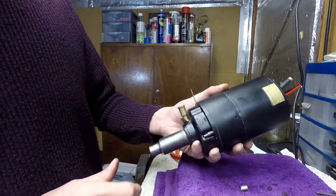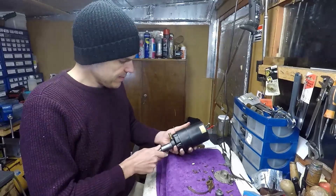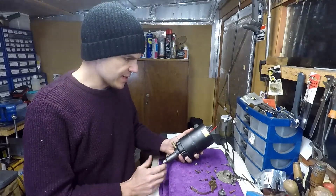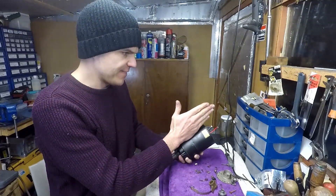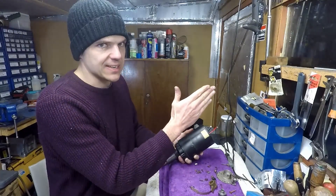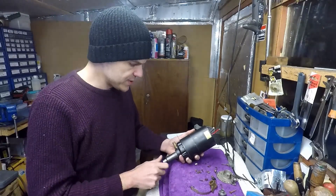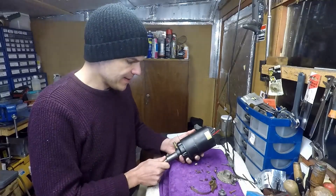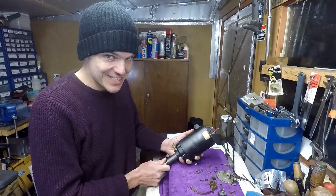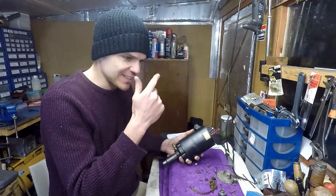Every magneto basically — as you can see here, I've got the points plate here, so I've got to install that in a minute. In any car, what you do is you put the magneto in a certain position so the shaft will be fixed, and therefore you'll know it's firing on number one cylinder. But here you also need to time the internal magnets of the magneto to be in the correct place, because if not the magnetos are out of line with the cycles of firing.